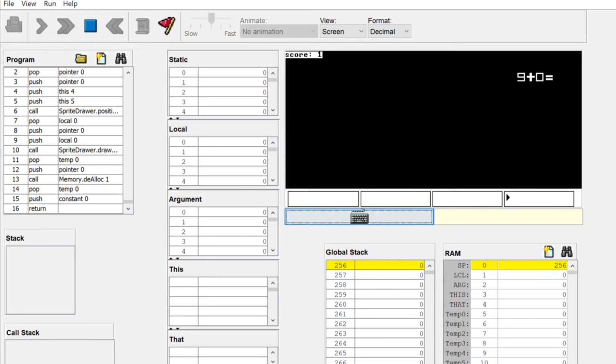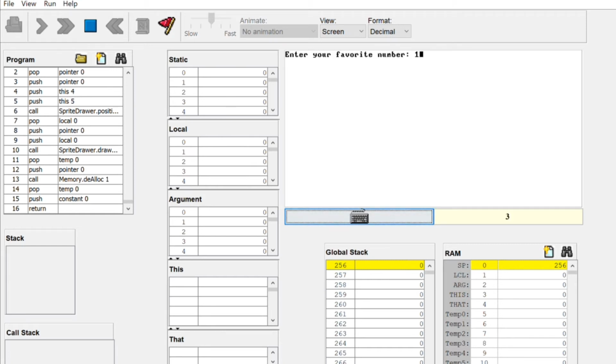Difficulty 1 involves the addition of two one-digit numbers. Difficulty 2 involves the addition of one two-digit number and one one-digit number, and difficulty 3 involves the addition of two two-digit numbers. Another difference in difficulty is how many expressions are generated, as well as how quickly they move towards the bottom of the screen.